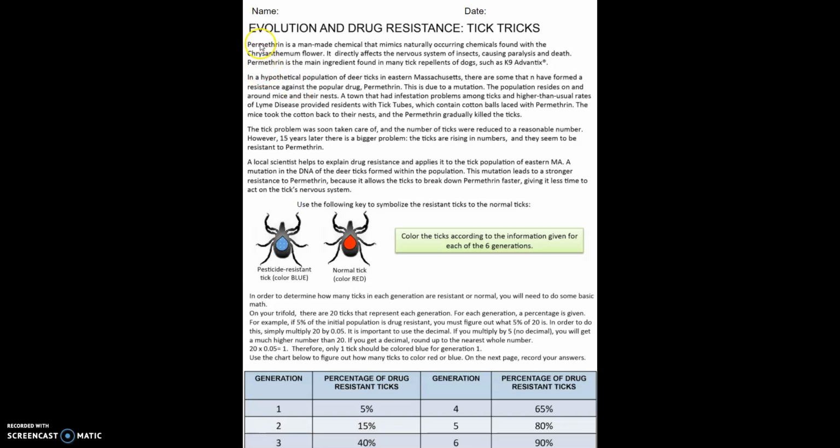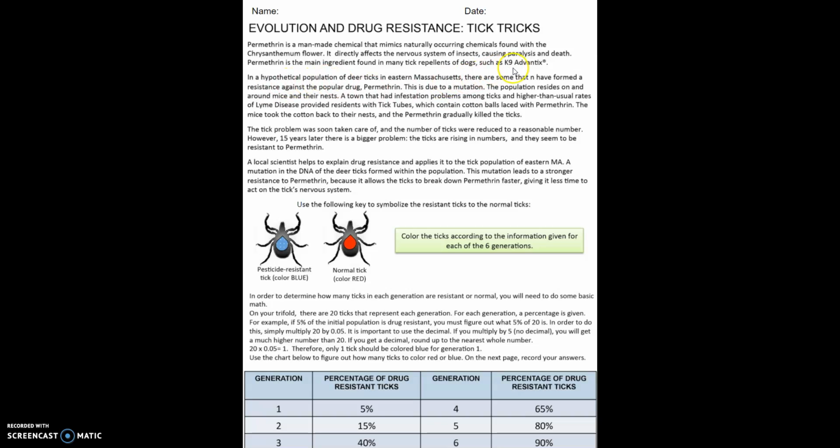pesticide resistance for ticks, thinking about this tick repellent like Canine Advantix that we put on dogs. So what would normally happen with ticks, those animals that drink dog's blood or cat's blood or any kind of animal, that medicine would cause them to be paralyzed and eventually kill them. But in this pretend population, we're going to act like there's been some new form of resistance that's happened due to a mutation, right? So a mutation is any of that random change in your DNA. And sometimes that can be good, sometimes that can be bad. In this case, it's caused random resistance to this drug to occur.